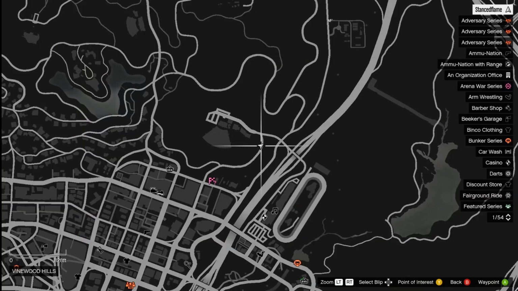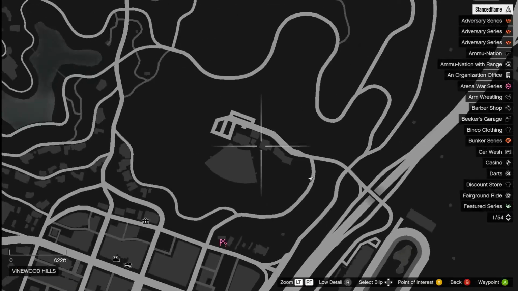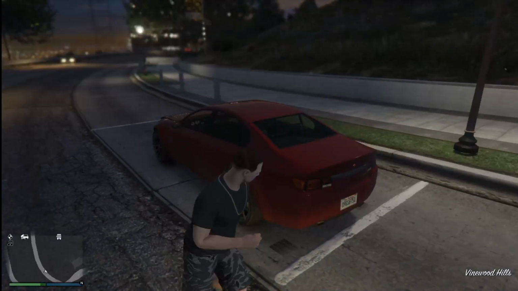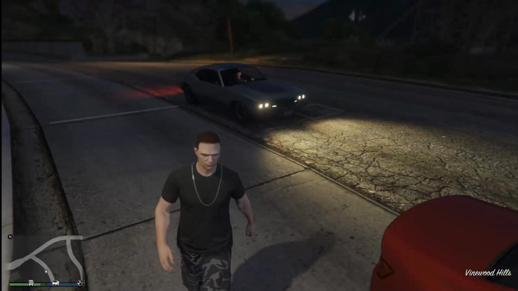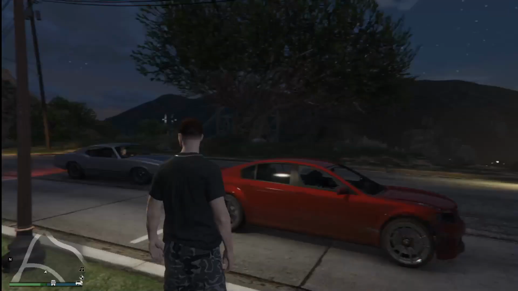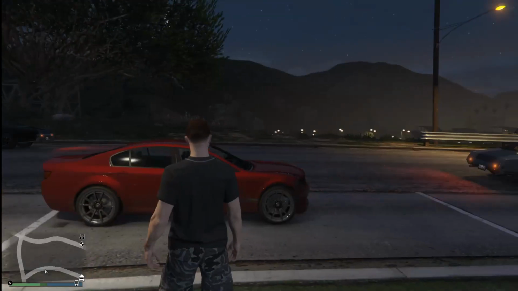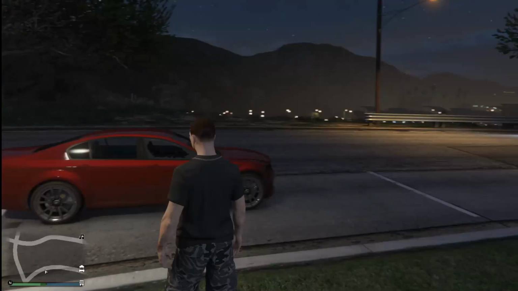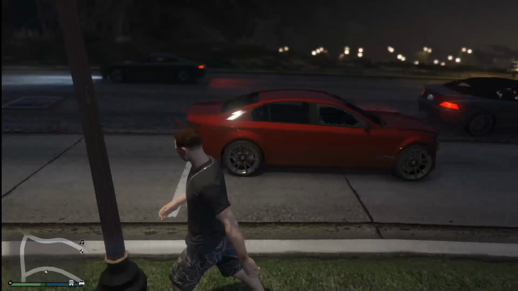So here we are. This is where the spot will be, just below this little thing which you might recognize, and right near the casino. It's a pretty nice spot. You can take a couple of cars in and take pictures. It's got a little light. In the day, it is a lot nicer. However, it is night, and to be fair, I can't be bothered to go to the day. So you guys will get to see it for yourself.